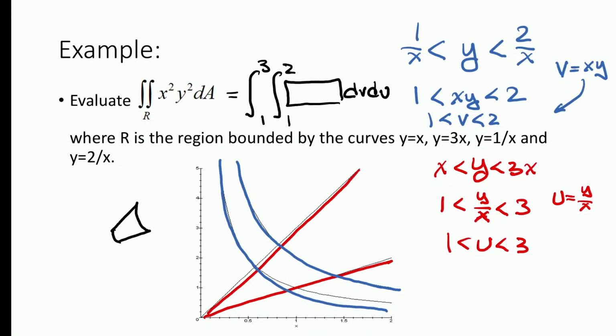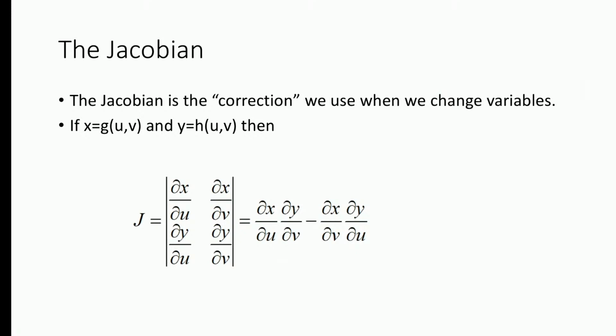Just as with the polar form, when you changed from rectangular to polar, the formula for area got changed a little bit. We're going to do the same thing here, and the correction factor is what's called the Jacobian. Like I said, we're not going to prove this, but you could prove that this is the correct correction factor. I know it looks scary, but don't fret. It's not as bad as it looks. We'll do two examples. One is just the polar form example, and then we'll do the other one here. In fact, let's just copy this. We'll put it over on Notability. It'll be easier. So this is the correction factor that we're going to use, called the Jacobian.